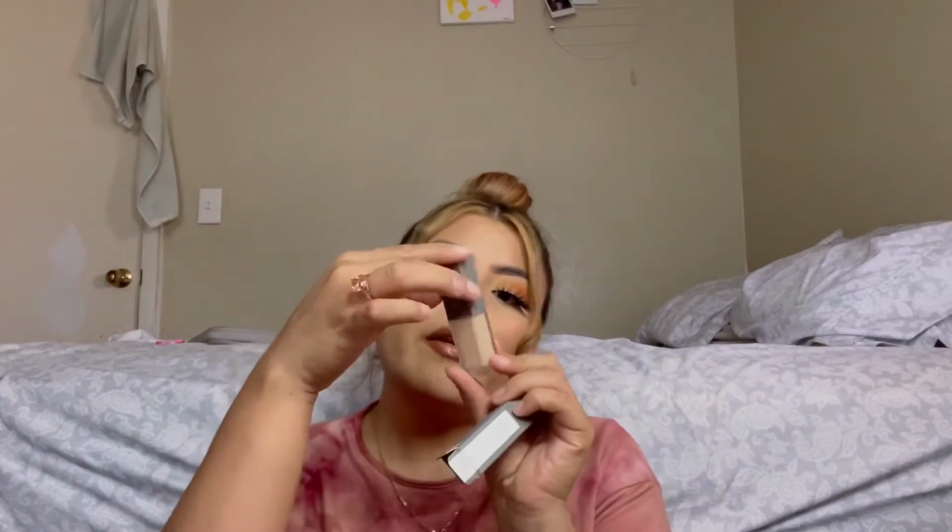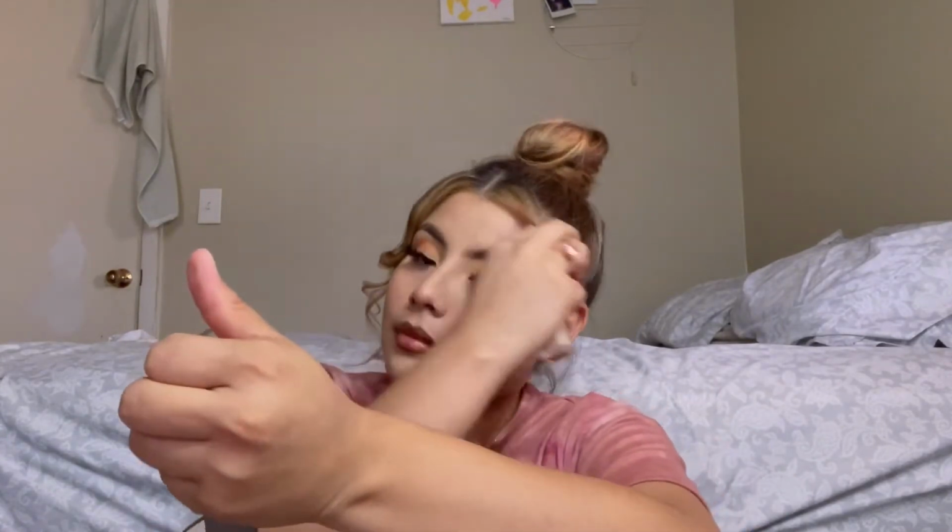So then I also received this one from the Complex Culture, medium to full coverage, and it's a concealer. This is how it looks. Oh wow, look, very cute. The packaging is very cute. Let me see if it fits me because it looks too white. The brush, I don't really like the applicator because it's too hard. Let me show you guys. So that's how it is. It's not too light, but right now I have a tan, so that's why, obviously. But it's okay, I'll give it a try.